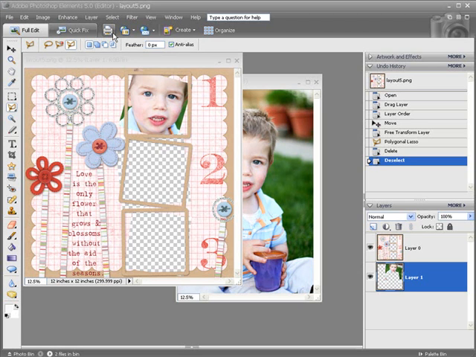Next, what you need to do is open up 2 more pictures, file, open, find the pictures you want. You're going to move them over using the move tool like we did, just the exact same way we did with this top picture. You're going to put it into the spot where you want it to be and then delete the outside portions, the unwanted portions of the picture, just the same way we did with this top picture. Never forget to keep your layers in mind. Layers are very important. If you can remember to keep track of your layers, focus on where your pictures are in the layers palette, things will be very easy for you.